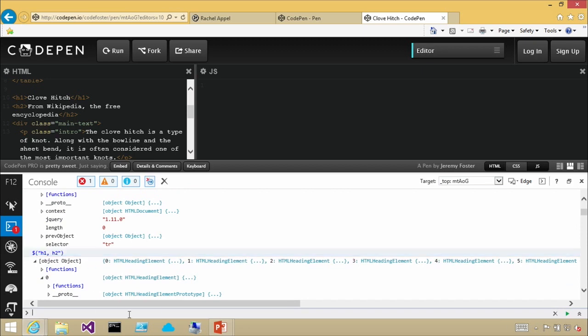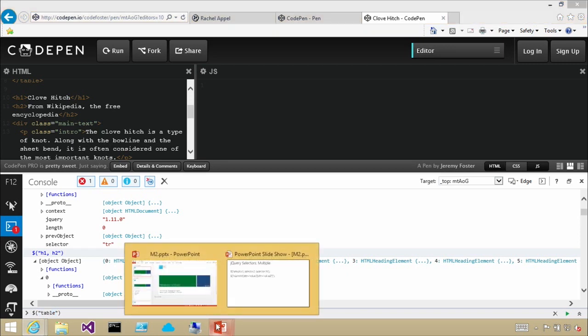Now, with these selectors as well, I can do things like select by the element, which is what I've been doing, but maybe I don't want to just do that. Maybe I want to select by the class or an attribute or the first or the last or somewhere in there. Any of that kind of stuff that you might need to do, there is a selector for. So we'll go through all of those as well. Now that we just saw some basics of getting the selector and getting multiples in there, which is kind of where we're going to start with regular elements.